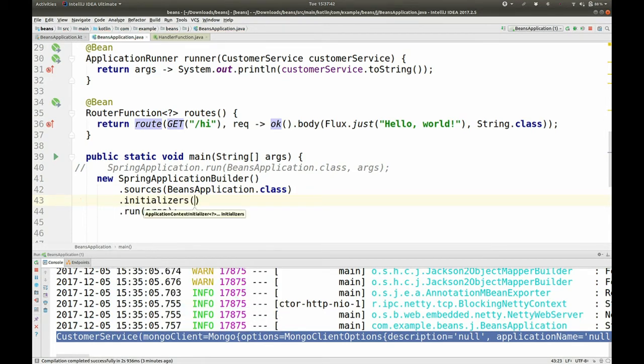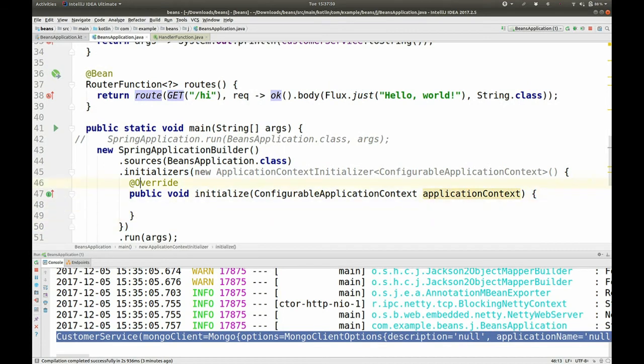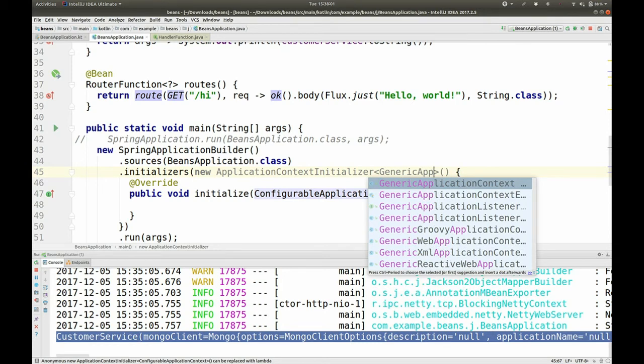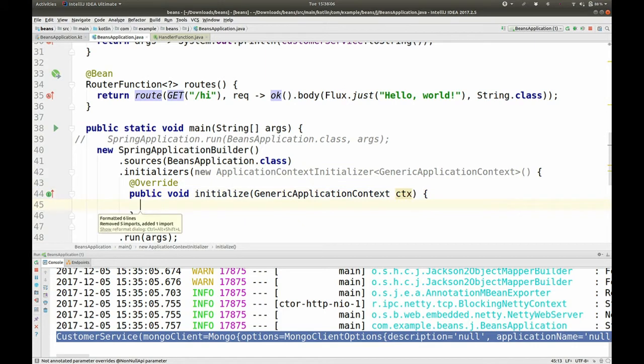And the initializer is an interface of type ApplicationContextInitializer. So new ApplicationContextInitializer, there we are. And this interface is expecting to inject a type of application context. I want a subtype of ConfigurableApplicationContext. It's a generic application context, so I'll change the type parameter there, CTX. And what's happened is I've now got a callback. It's going to give me this opportunity to configure the application context as it's being created. I can do all sorts of things before the objects have been fully configured and fully contributed to the object graph, before anything has been put into service.